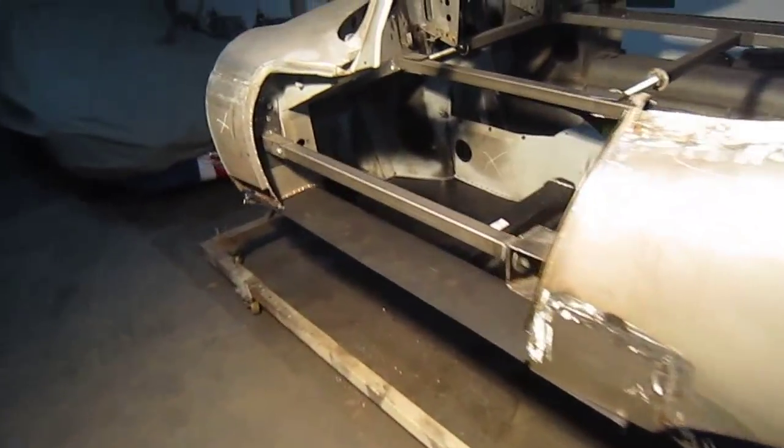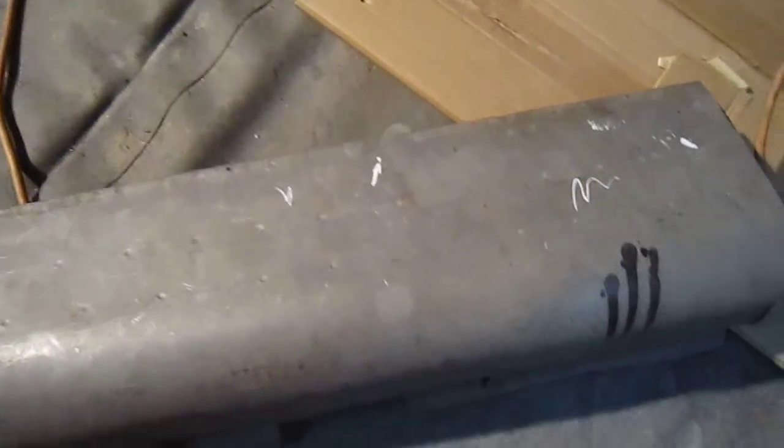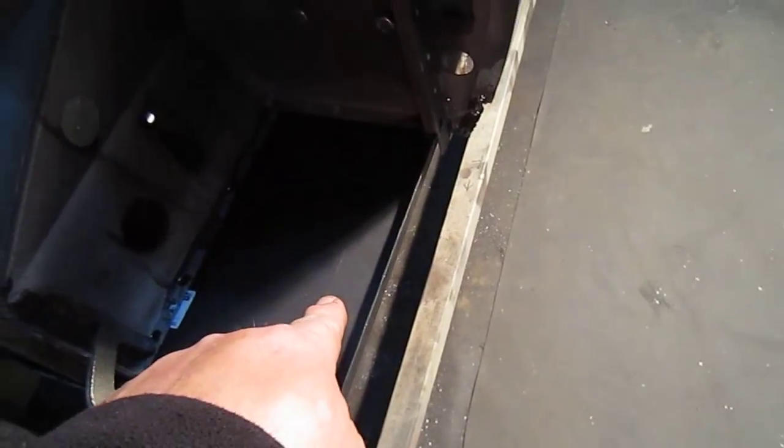Okay, with the E-Type, we've put the outer sill in, the old outer sills off. I think you can see it there. This has been cut off now. This is the old inner sill, I should say. This is the part that went inside the car, and then there was an outer sill here. So that's done. That's some parts off it. And you can see now how this fits in place here.